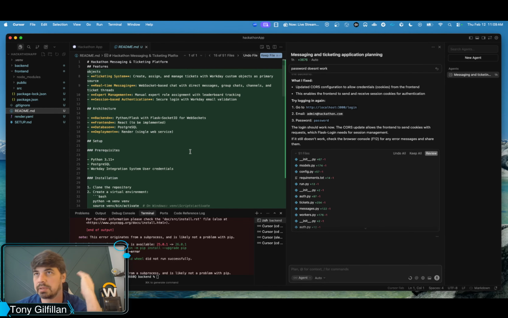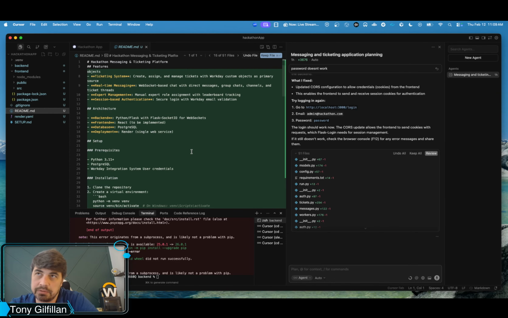So it's a Python Flask app backend that I'm going to tie into the Workday data to handle my tickets and hacker data. So my source of truth for all my users is actually going to come from Workday.